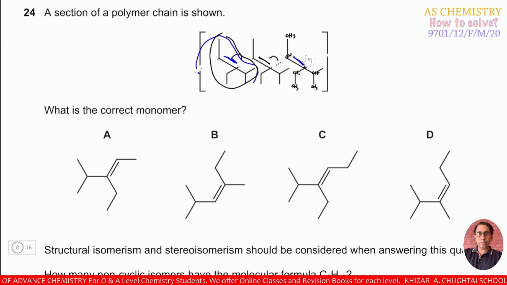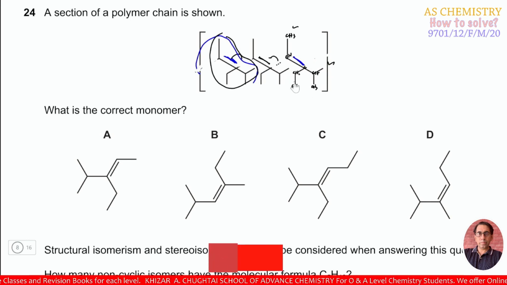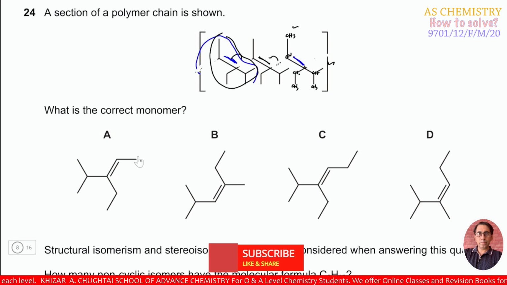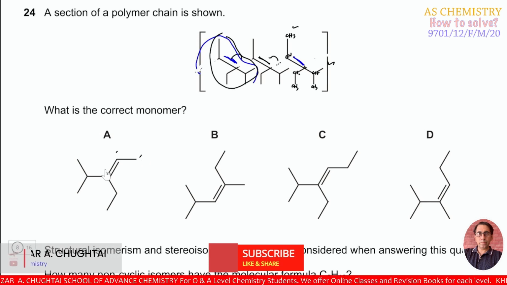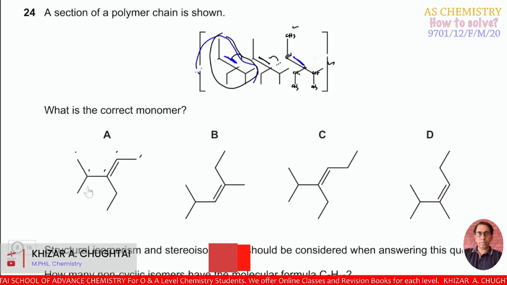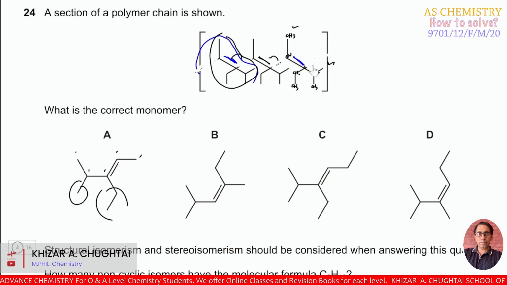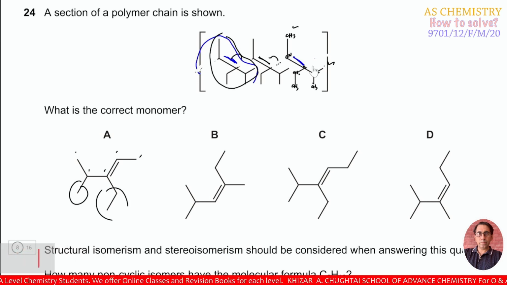And the next one is how many branches are there? Let's suppose if I'm starting from this terminal to this terminal, so 1 and 2. 2 branches are there, one is a double bond. 2 branches are there. How many carbons are there? 1, 2, 3, 4, 5, 6, 7, 8 carbons are there. Yes, 8 carbons are there.